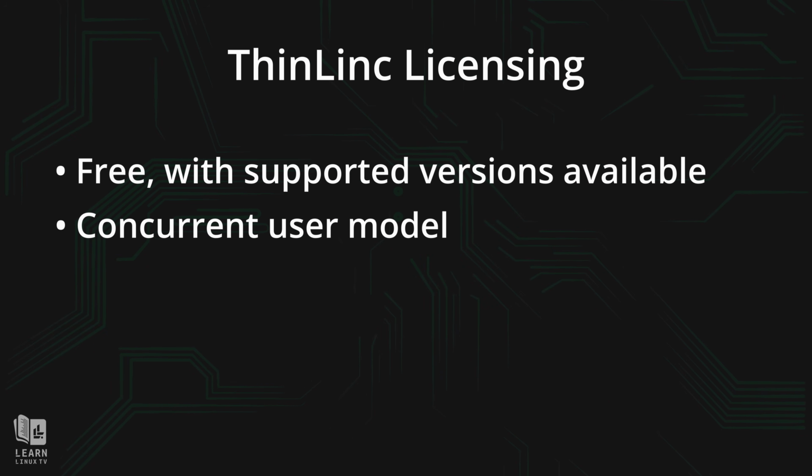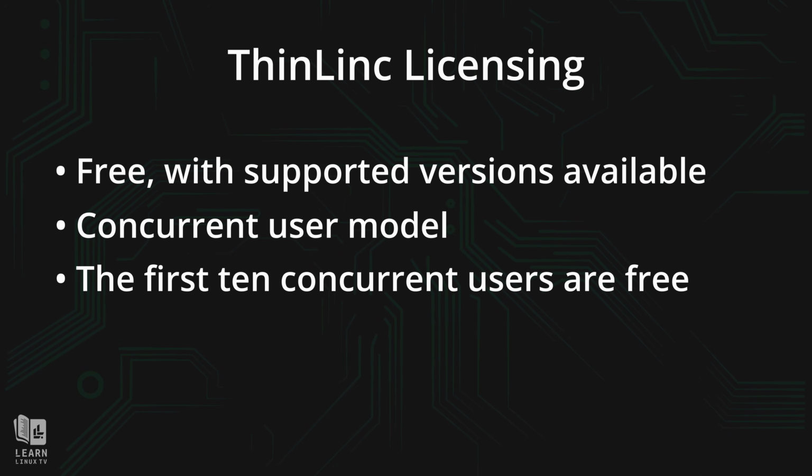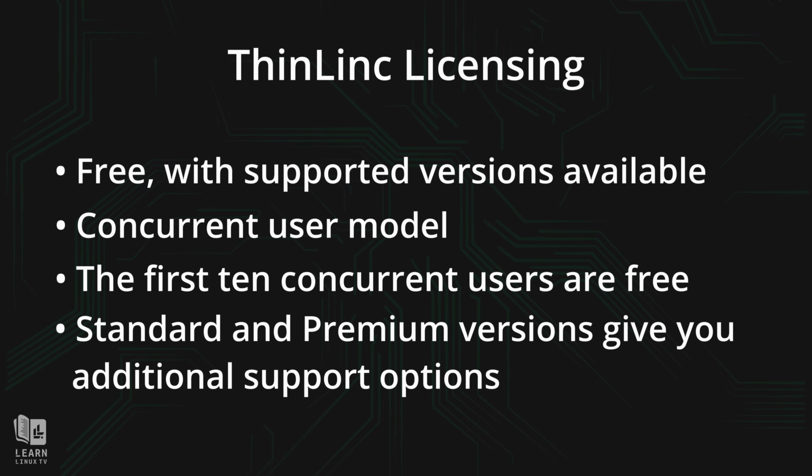ThinLinc uses what's called a concurrent user model. This means that licensing is based on how many people are using the solution at the same time, rather than having to purchase a license for anyone that might use it. The first 10 concurrent users are completely free, and for some of you, the free version might be all you need. There's also a standard subscription package available, as well as a premium version. The main benefit with these packages is what kind of support you have access to.